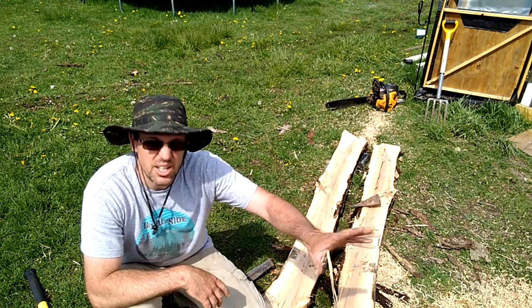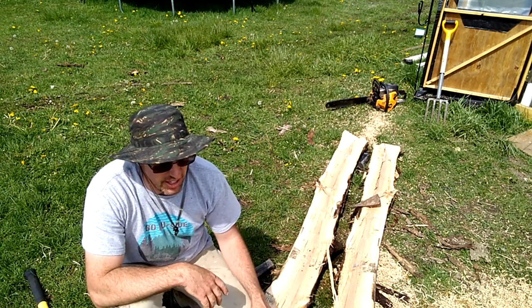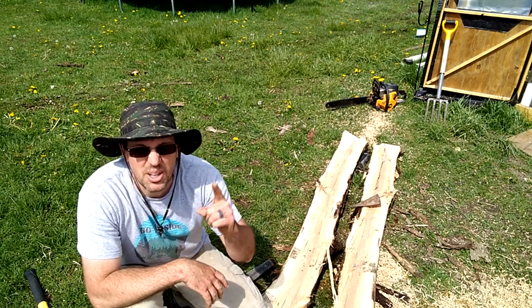We'll get this in place. I'll show you the basic layout on the raised bed, and then I guess that'll be it for today. Stick around. Let me show you how this is going to look.